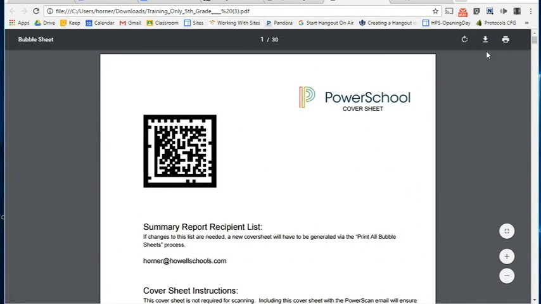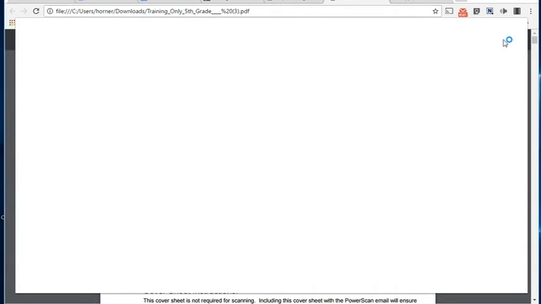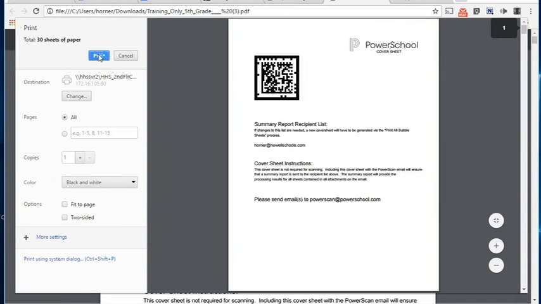So I'm going to hover over the print icon in the top right corner, one click, and I will print out these bubble sheets. And once they get printed out, I will just pass them out, just like our previous Data Director, and let the students fill them in. Once they're filled in, I'll take them to the copy machine, and I'm going to scan them to the powerscan@powerschool.com email, and it will be a favorite on your copy machines.